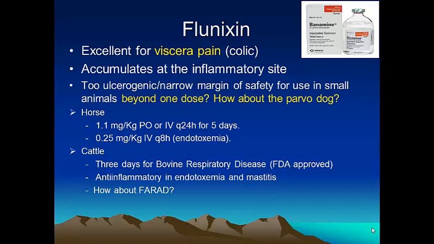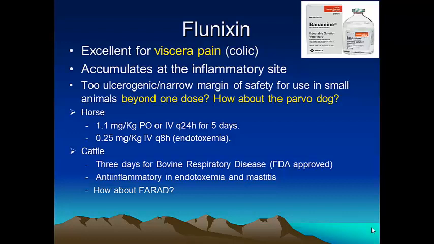Another indication in both horses and cattle, which appears to be unique for flunixin, is to control the inflammation in endotoxemia cases, and the doses to achieve this effect appear to also be much lower than the regular ones for inflammation. And the reason being, as I just mentioned for the dog, is that flunixin is a bradykinin inhibitor at those lower doses.